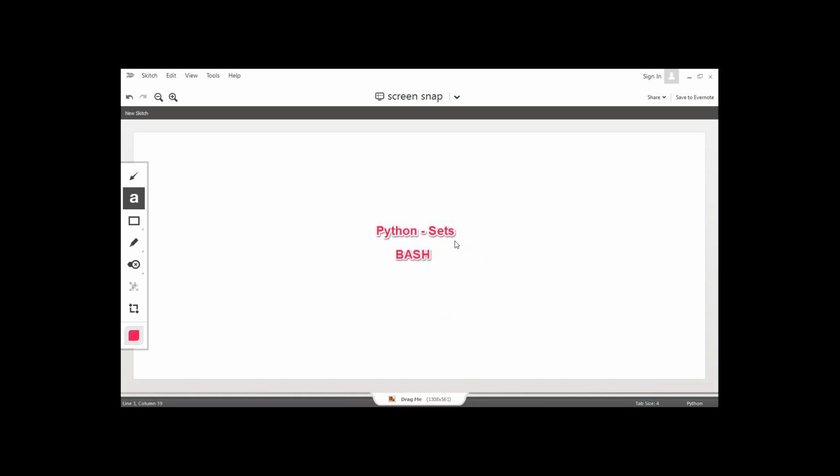Like there is an OS module, then there is a sys module that would help us in taking the arguments from the command line parameters to the script directly. We would learn about how to work with files, how to write to a file, how to read from a file, and all those kind of things in tomorrow's class. And if time permits, we'll be starting with bash.